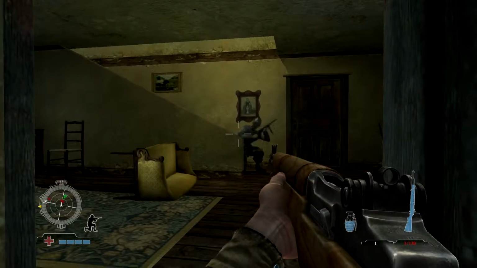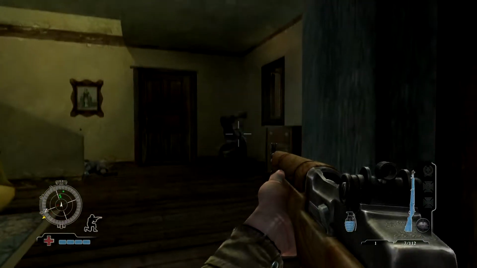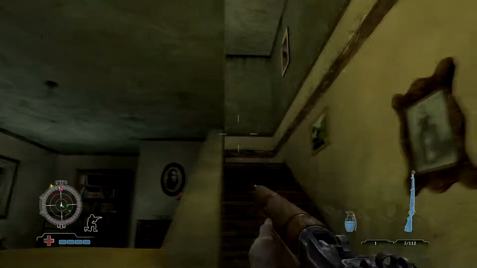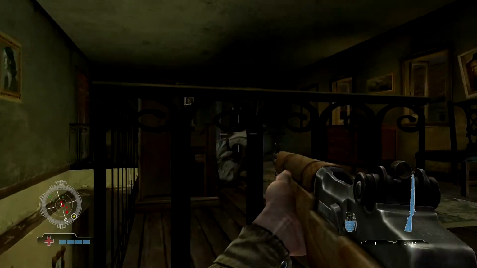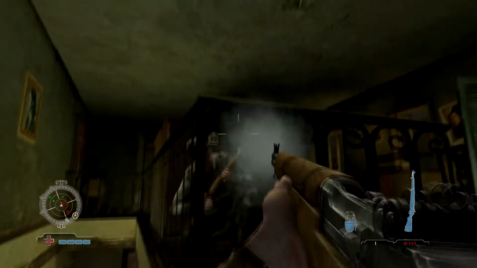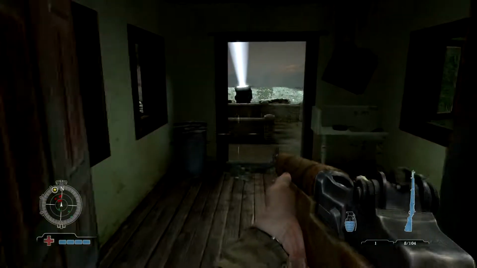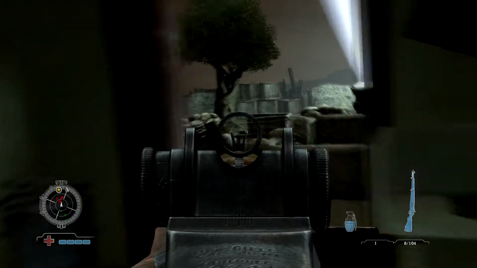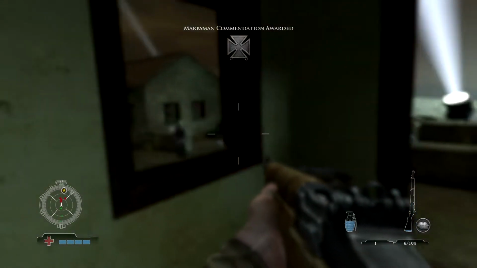I think there's more than one in here. There he is. I hear a lot of enemies knocking around, let's just take our time. There you are, you fucker. Fuck you, fuck you. Oh, okay, you got away. It's alright, we'll let him get away. See one there. There we go. Marksman commendation awarded.